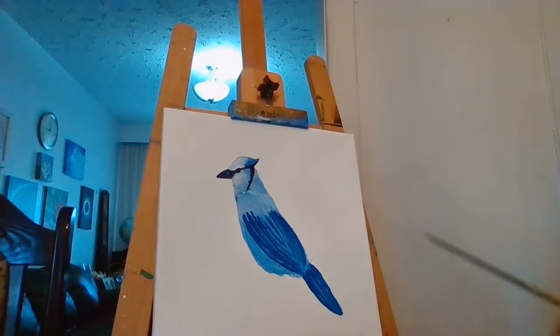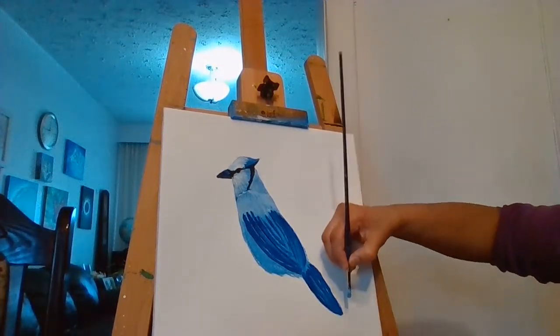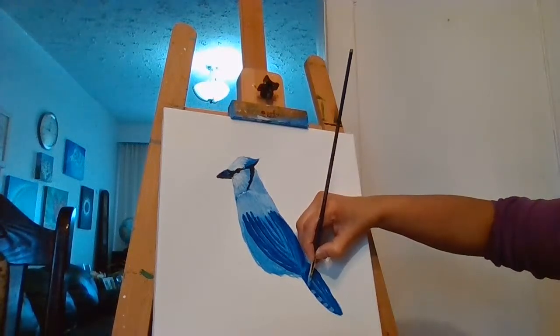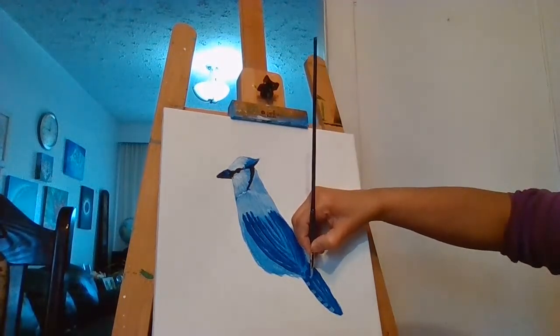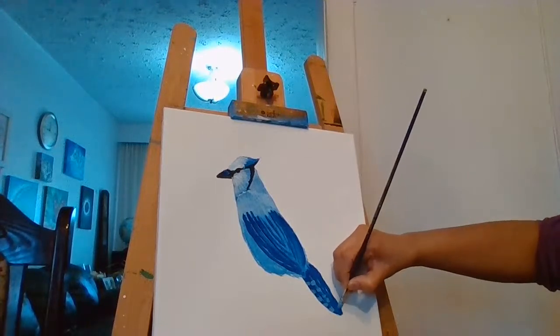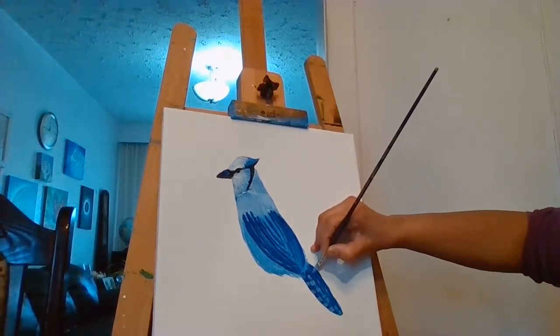Okay, so I'm going to add some light blue onto the tail here. A little detail. I'm going to start on this side here. Not too happy with that, but anyway.